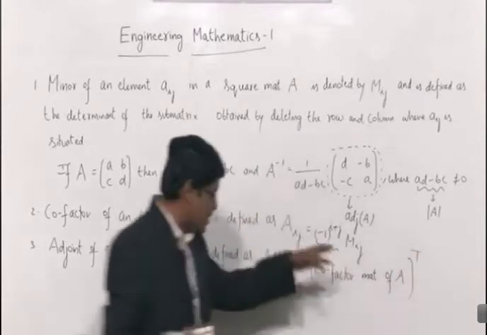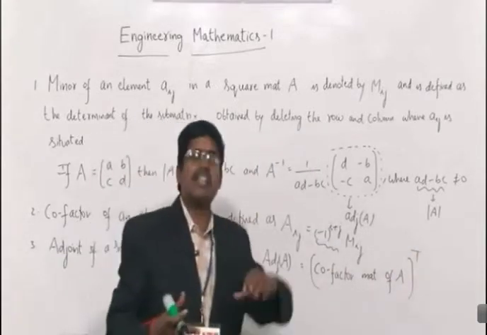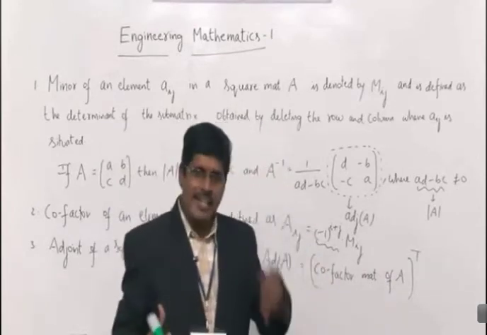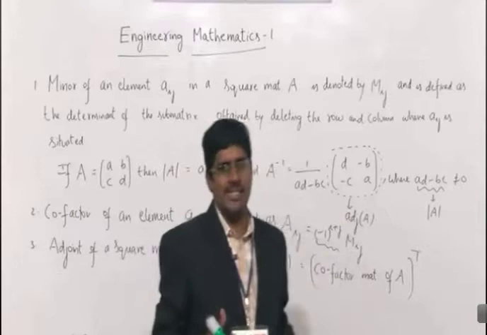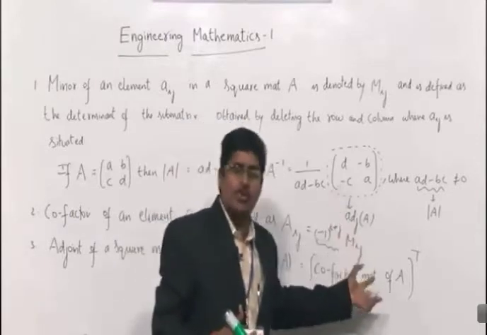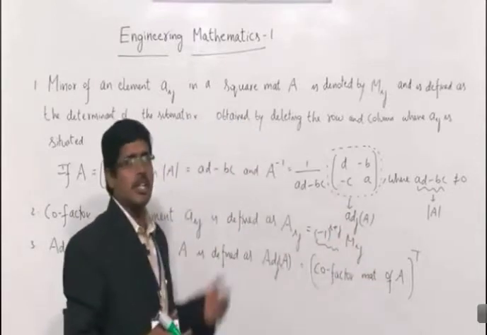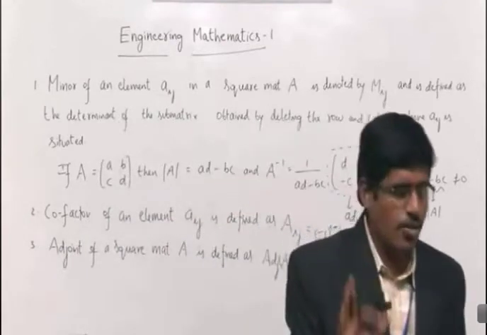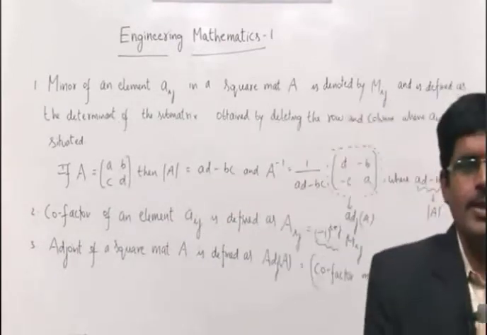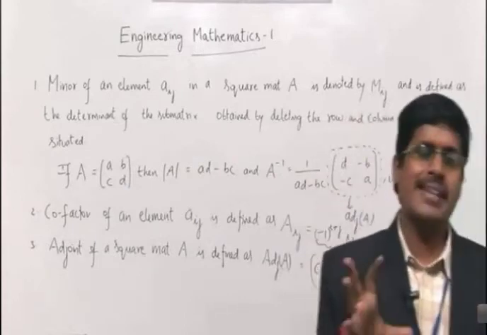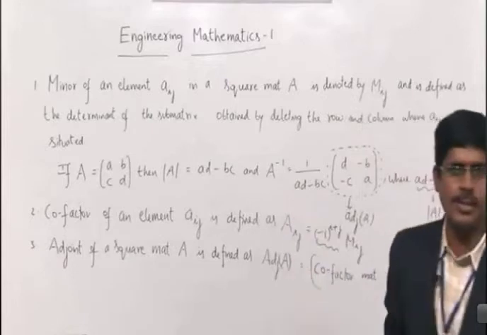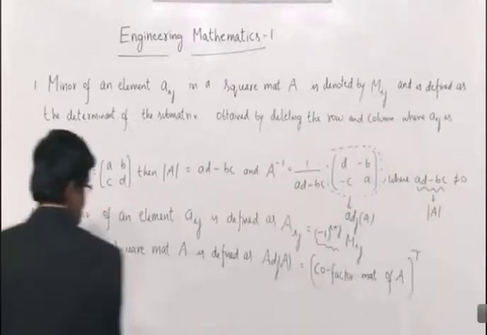What does the cofactor matrix of A mean? Every element is replaced by its cofactor, then the matrix so obtained is called the cofactor matrix of the given matrix A, and then transposing this matrix gives what is called the adjoint of a square matrix A. So first of all, for every element find the cofactor and replace it, and then transpose. The matrix so obtained is called the adjoint of the given matrix. Here I gave the cofactor of an element.